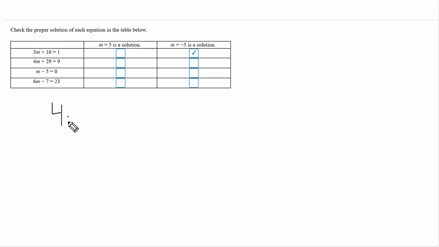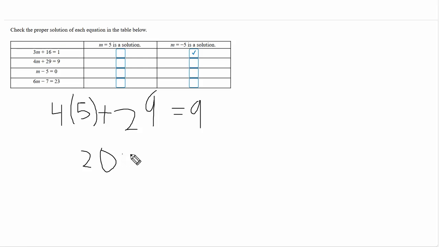So 4m plus 29, sorry, is equal to 9. For the first one, we'll just remove this here so we don't have to rewrite it and waste time. So here we'll just do 4 times 5 is 20 plus 29. Now this is straightforward. This is something that we have learned since we were in grade 1 or grade 2. You get 49 here. So no, we don't want 49. So it's not this one again.